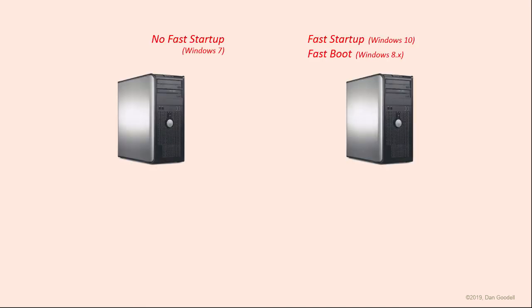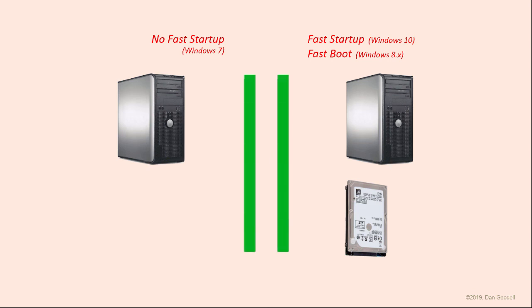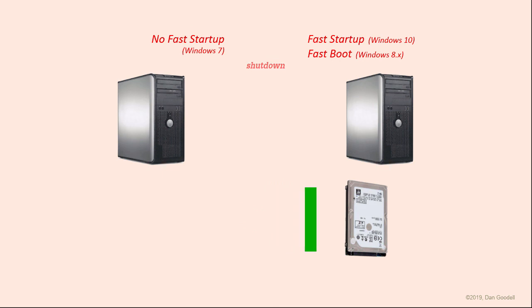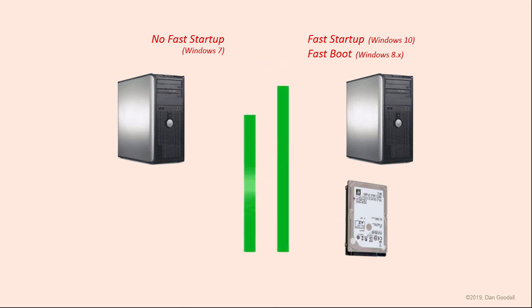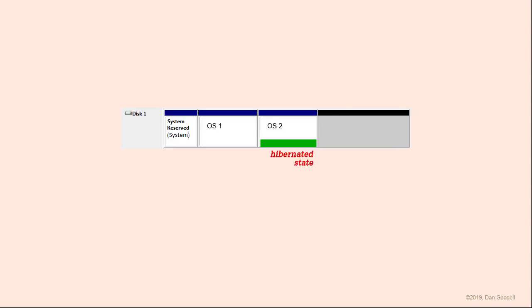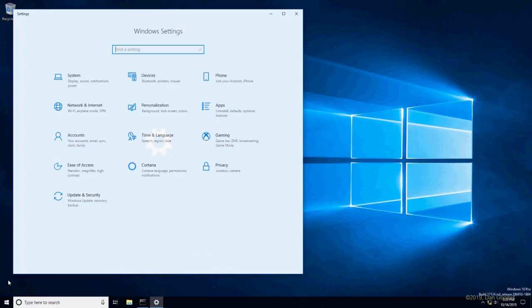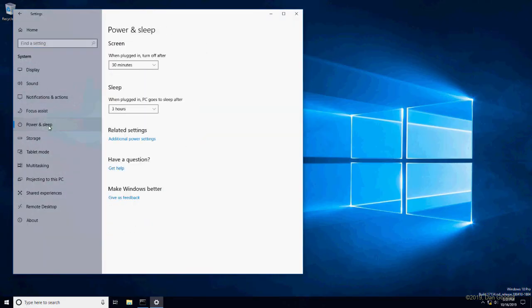Windows 8 and 10 include a feature called Fast Boot in Windows 8 or Fast Startup in Windows 10. It's hardware dependent, so your computer may or may not implement it. Fast Boot or Startup is a kind of specialized hibernation feature. When Windows is shut down, its running state is partially saved so that the next time you turn the computer on, it's supposed to boot faster. However, this hibernation causes havoc with any kind of multi-boot configuration. It can cause corruption when going from one OS to another and the computer thinks it's supposed to be starting from a cold boot. For safety, make sure you turn this feature off if you have it.